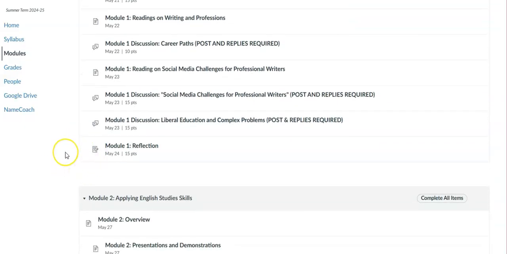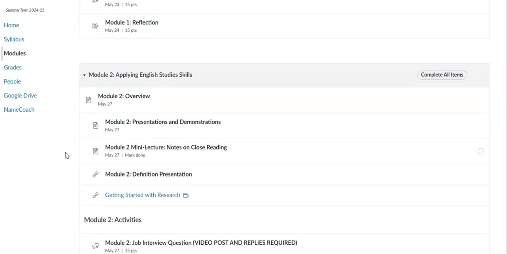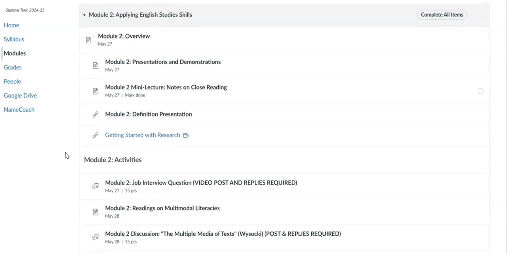We'll be doing reflections somewhat frequently, with each major project. That is the 2 major essays; there'll be a reflection due along with those. There'll also be a really short final reflection at the very end of the course. I build reflection into the class because I like to hear your perspective on your learning. It's also good to sit and reflect on that learning, because you retain the information better and understand your own learning better.